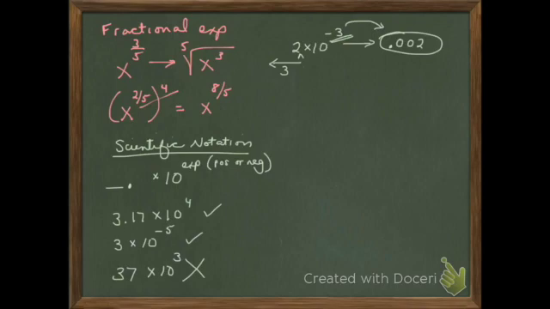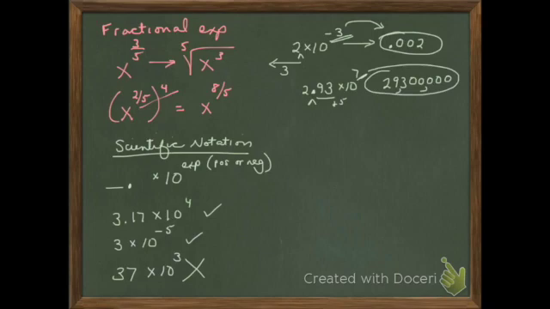Let's do it again. What if I had 2.93 times 10 to the 7th power? My decimal point is there. You're always moving your decimal point. I wanted a larger number, and I need to move it over 7 places. Well, there's 2 places, so I need 5 more places. So that becomes 293 and 5 more places. That would be 5 more zeros. 1, 2, 3, 4, 5. Put your commas in, and that's your answer. Go back to this section to review it if you need to.